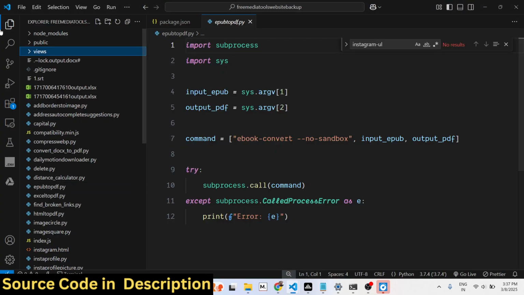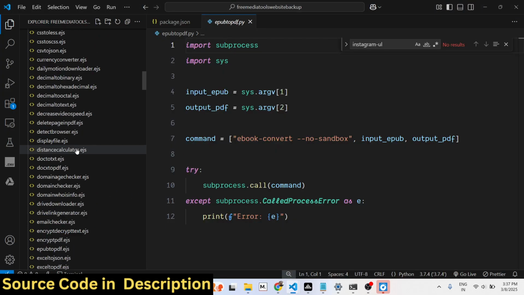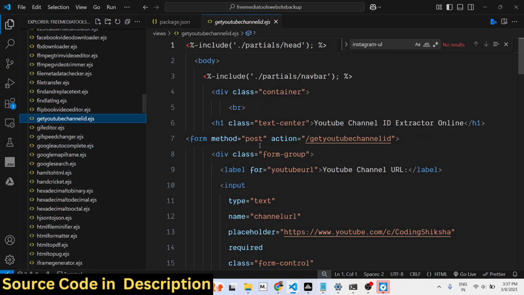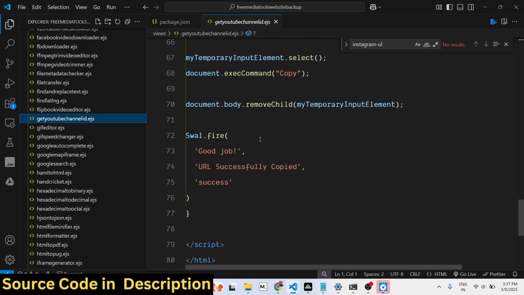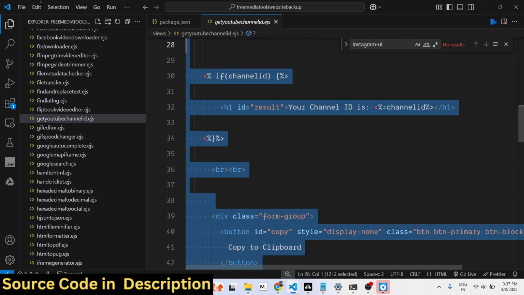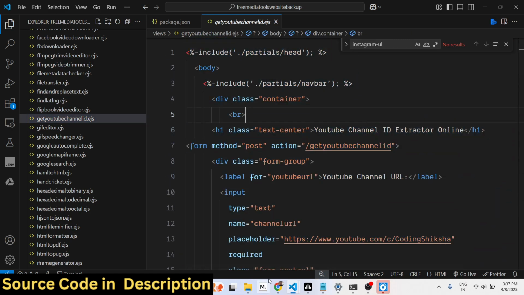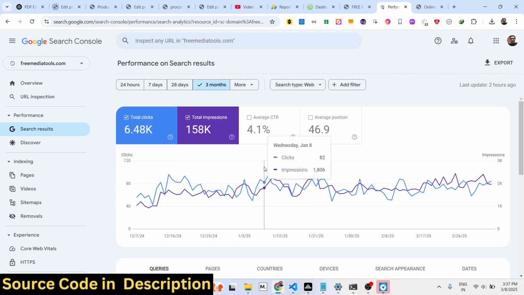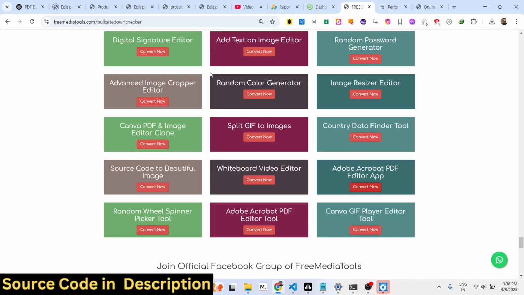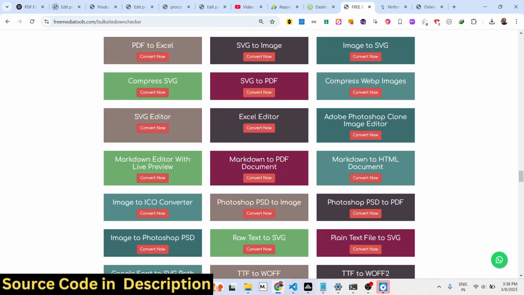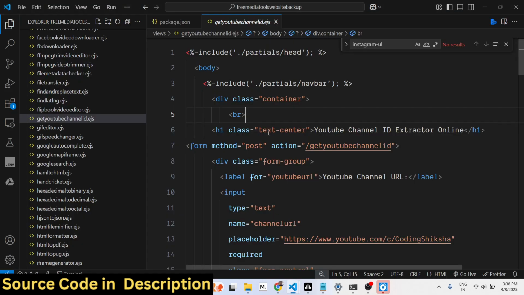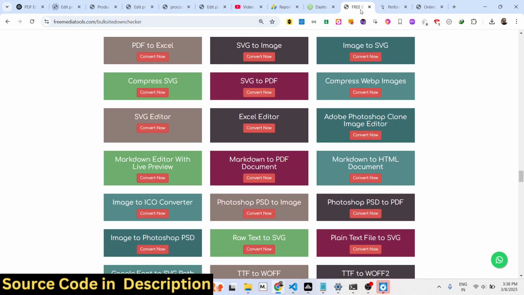Because I have all these tools made, you can get to know how I coded the interface and how the code is working. You can get a lot of ideas from it. You can look at the code which is perfectly working right here. Because all these tools are working, you will get an idea of how the source code is working. If you are interested, the link is given in the description.